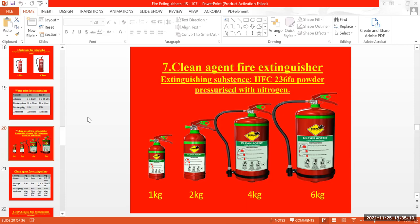This is one of the other ones, the clean agent fire extinguisher. Clean agent fire extinguisher. This one is also a new type for me, but the extinguishing substance is HFC-23FE. I don't know what the formula or powder is, but I'll tell you in the next class what it is. Okay, don't worry regarding hydrofluorocarbons.